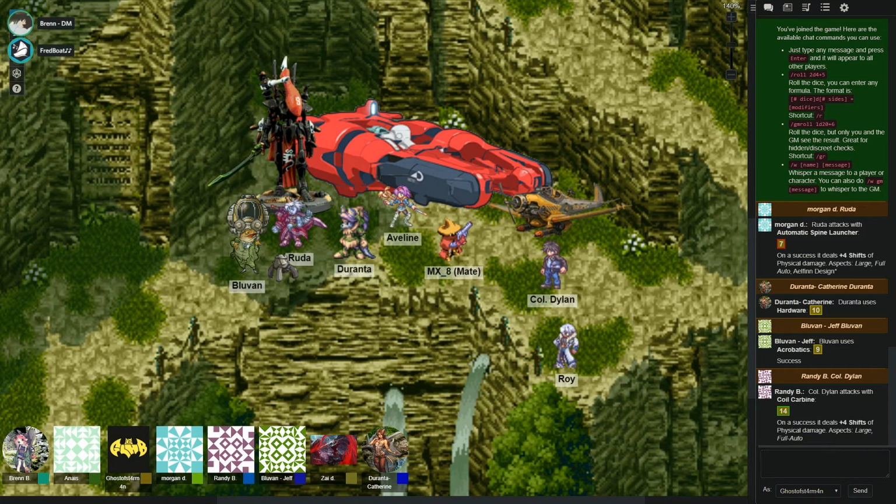Every character in this party except for Mate has a warp shadow, but Roy's warp shadow is different. Aveline and Ruda, I think you two both know this. Duranta might know this as well. Roy's warp shadow looks different than the warp shadow of every other living creature you've ever seen.